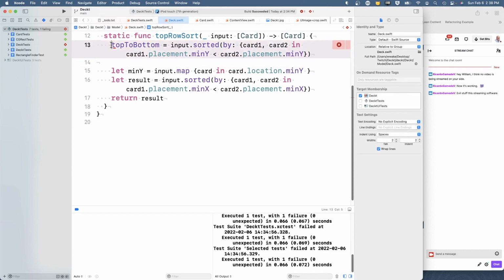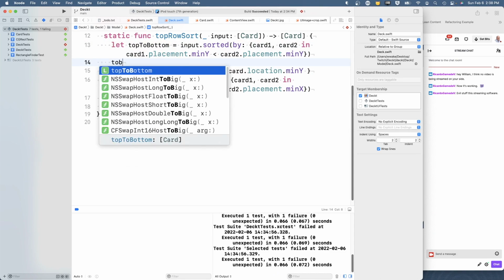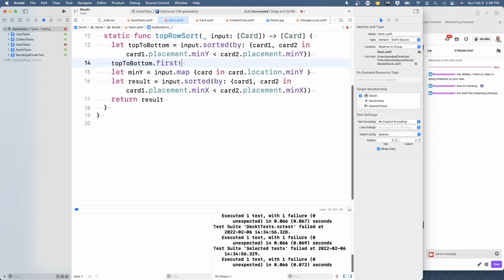Okay, if I take top to bottom dot first, okay, we have any cards, we know it exists. We'll take that for now. Okay, if I take that, that's a card.